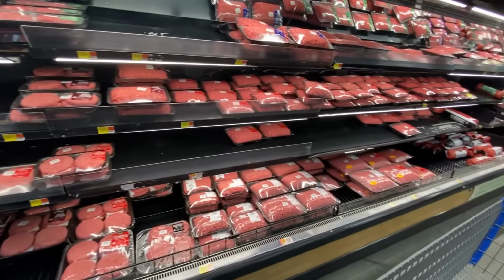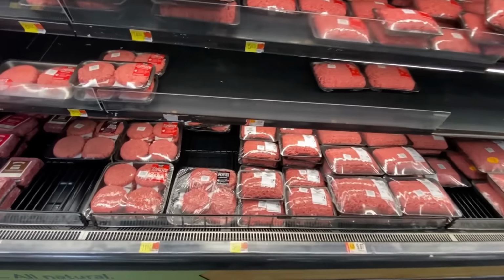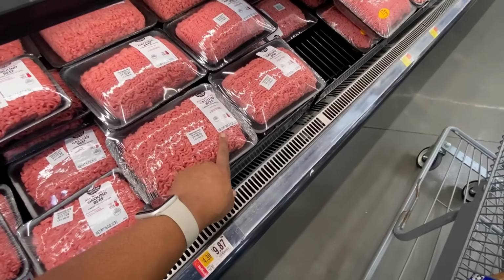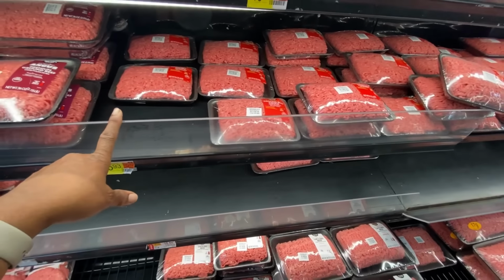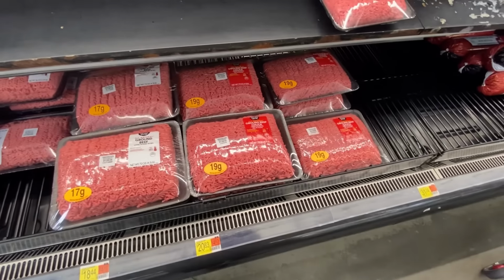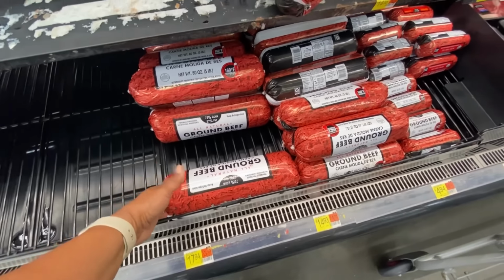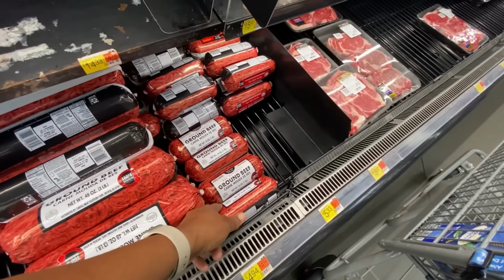So quickly showing you without getting a copyright, there are some gaps in here when it comes to the ground beef. The beef prices: they have these packs here, $11.97 for 12 of these patties, $9.87 for this 2.25 pounds of ground beef, $5.93 for these small ones right here, $20.83 for this 4.5 pounds of ground beef, and then gaps as you can see. These 5 pounds of tube ground beef is $17.94, and then the 3 pounds are $14.93, then $4.94 for the 1 pound.